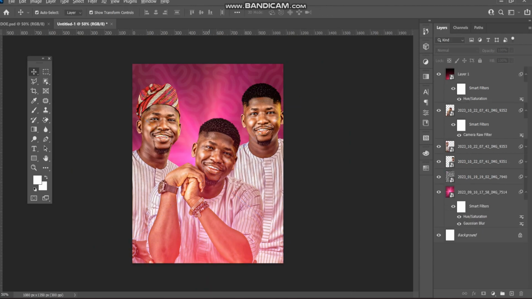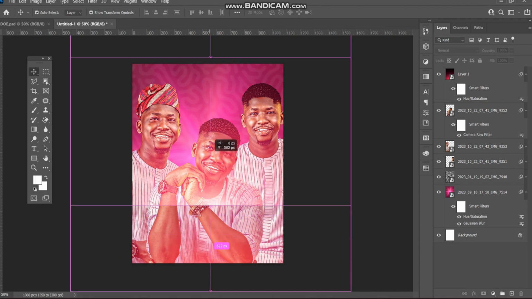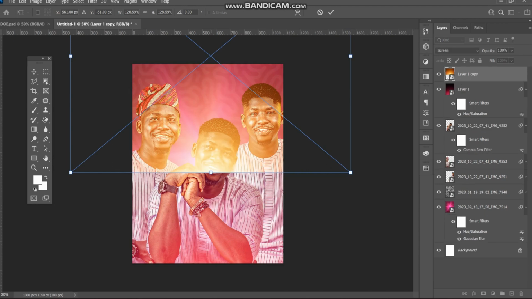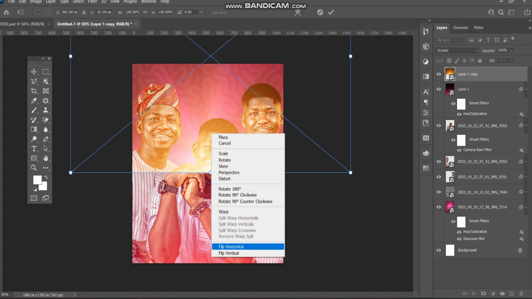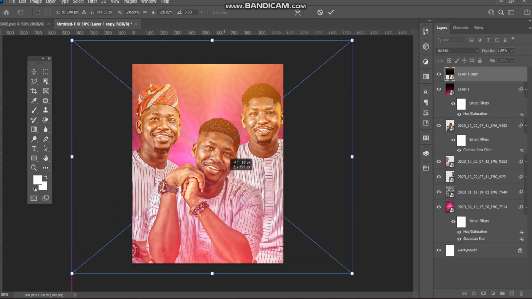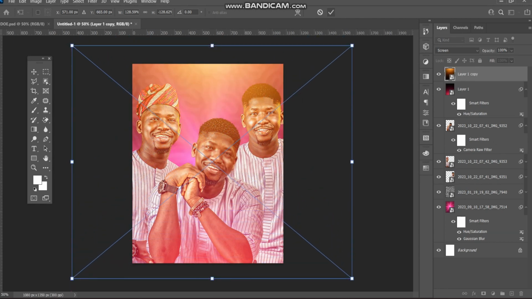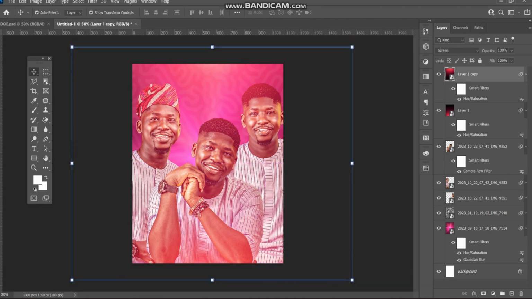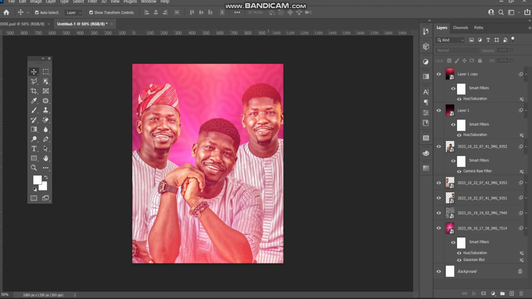Let's duplicate it. Hold Alt, left click and drag. That duplicate, I just click on it, then right click, then flip horizontally, rotate it here. We are good. So bring it down here. As you can see, it's already giving the feeling of that background image going with the background.